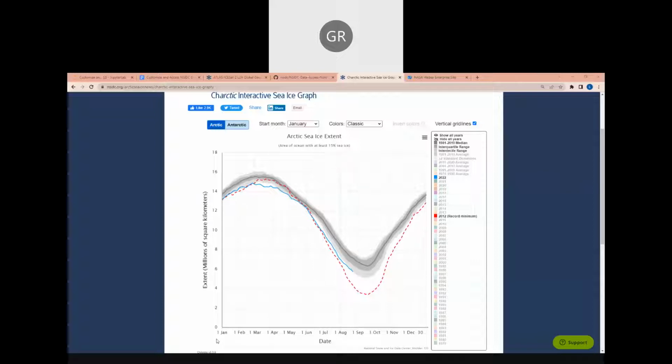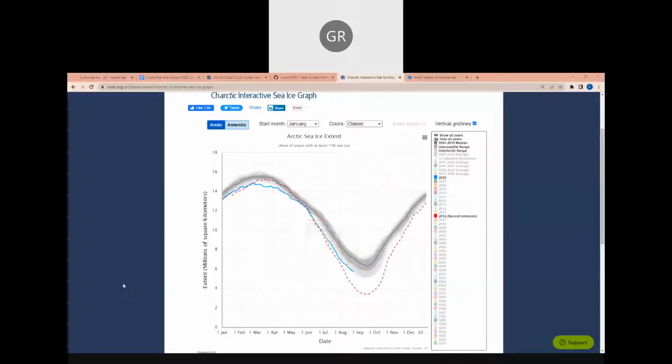The horizontal axis shows you months of the year. And then in the right-hand column, users can pick years to display. The earliest measurements are from 1979, and the most current is from just yesterday, August 23rd, 2022.